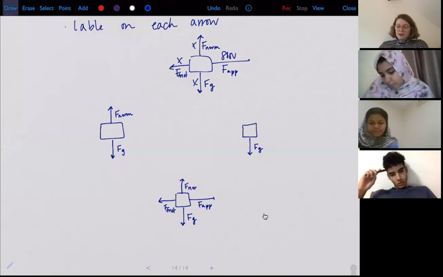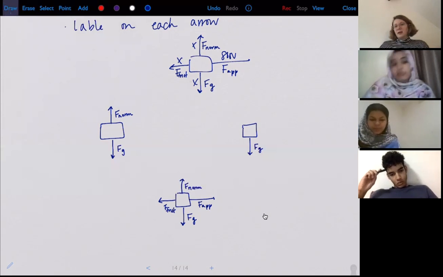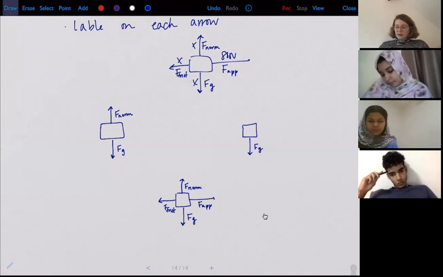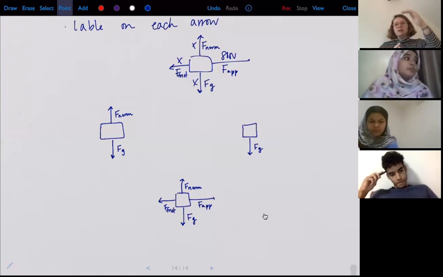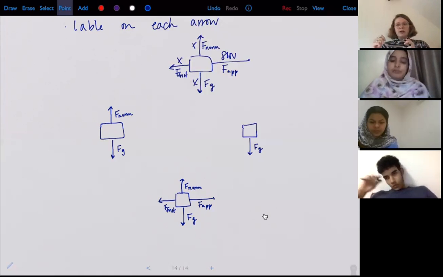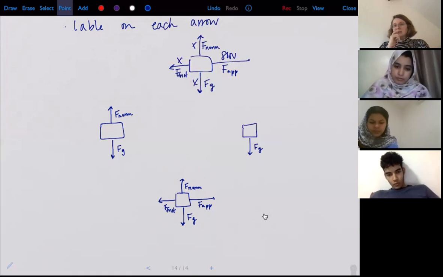Do you know? What do you think? Is it moving or not moving again? Well, just between the normal force and the gravitational force here, they should be exactly the same because the book is not falling through the table, right? So they should be the exact same magnitude. If it's moving to the right though, which force do you think should be bigger, the friction force or the applied force? The applied force, exactly. So that arrow should be a little bit larger.